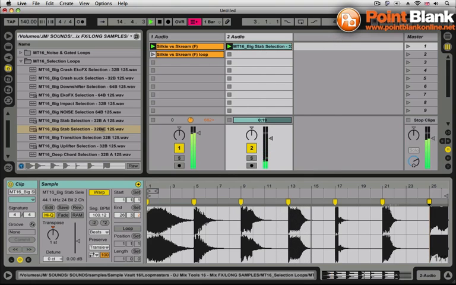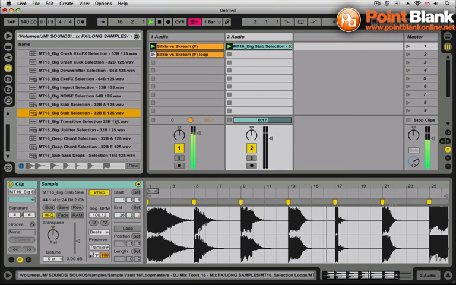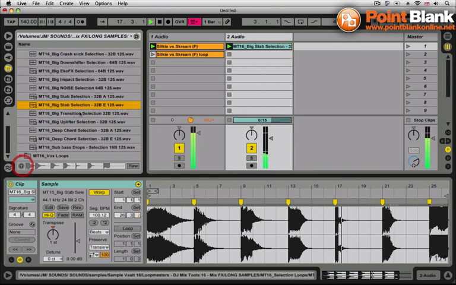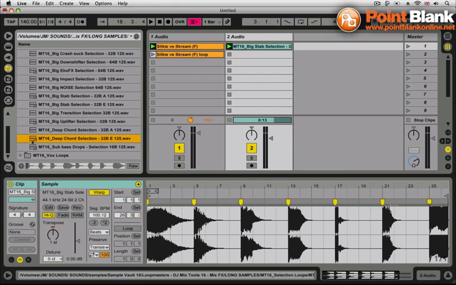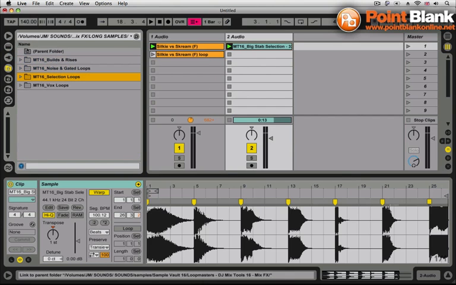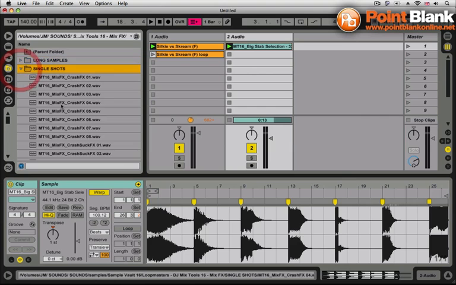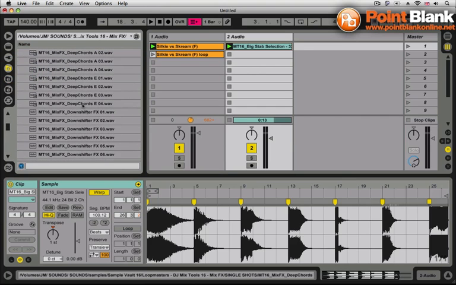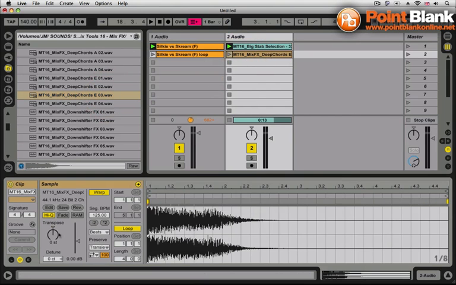So any sample I've got in here that is E, any of the chord selections, for instance, how about this one? Or what else have we got here? Let's come out of here and go to single shots. So any of these, I've got some of the chords here as well. These are in E. Let's put that one in. Just again, one semitone up. So it's now F.